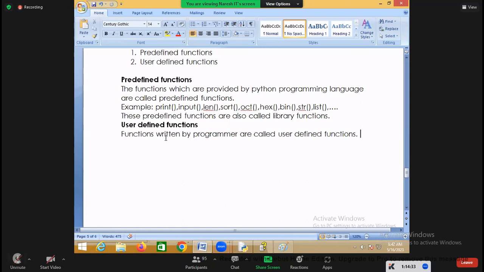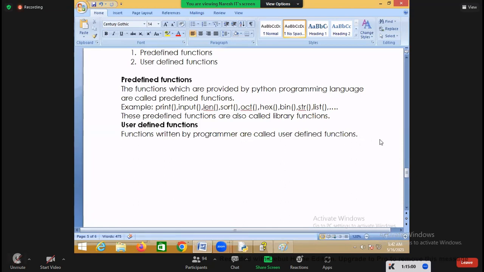Statistics. So when existing functions don't fulfill your requirement, then you build your own functions, and those functions you call as which one? User defined functions. And these functions are application specific.